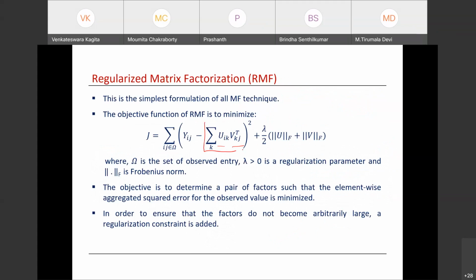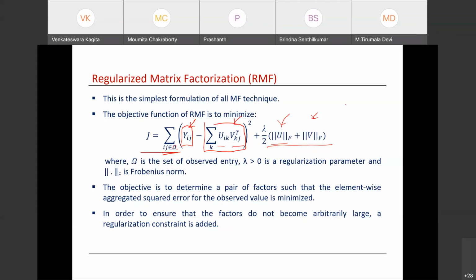So this is that prediction, and this is the actual value. You want to minimize the difference, so take the squared loss. And you do this for all the observed entries. The sigma stands for observed entries. So for all the entries that belong to the observed entries, you take this mean square error. And this is the regularization term. Frobenius norm you are taking on U and V. This is very similar to your linear regression formulation. What are you doing there?